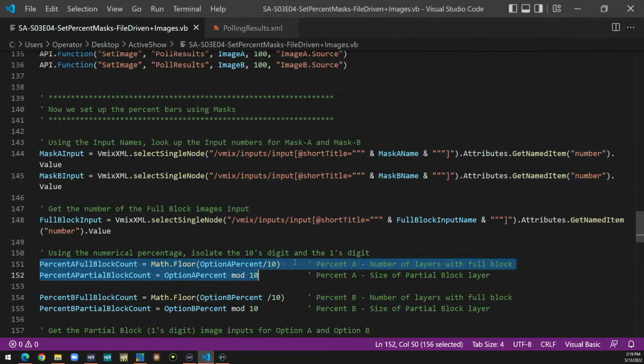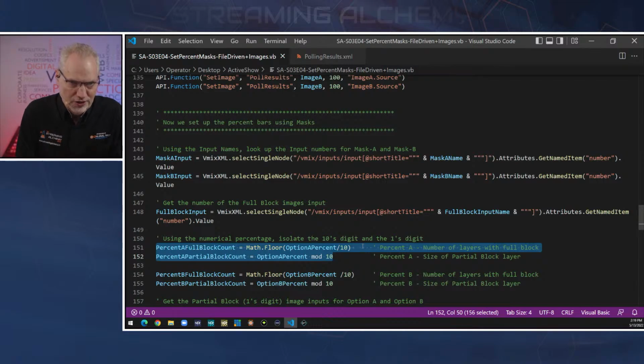So the first one is inside of the math library here, there's something called a floor function. And what that would do is when I do a calculation, and it could have like 2.37 could be the result of the number from that calculation. What it will do is say, I just want to take that 0.37 and throw it away. And I just want to go to the floor, to the 2. And that means that even if it was 2.99, if it isn't 3, it goes down to 2. And so that's all this math function does, is give us that tens digit, no matter what the ones digit is.